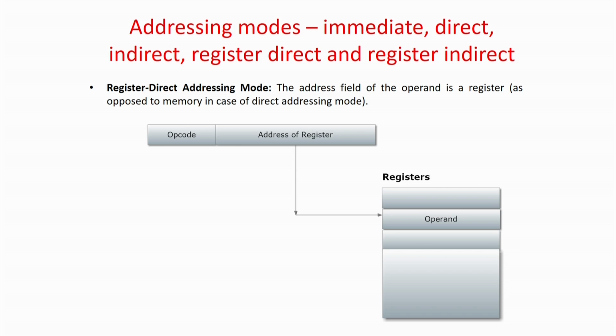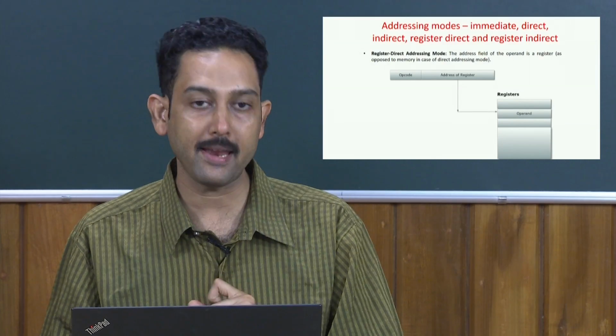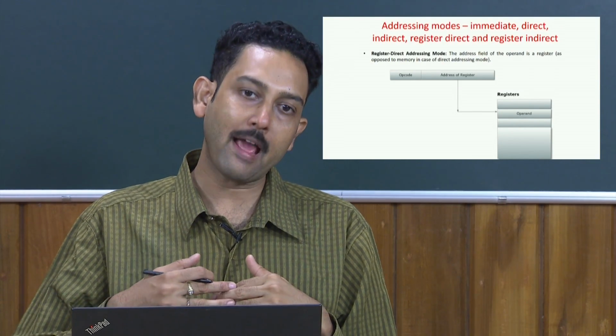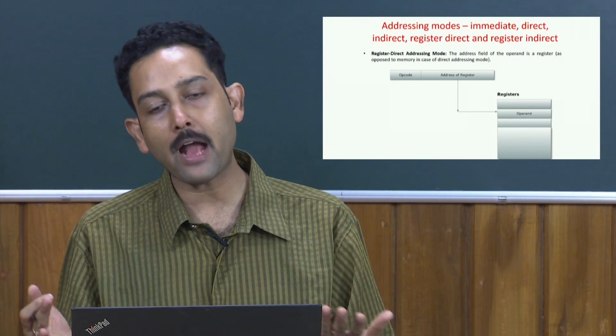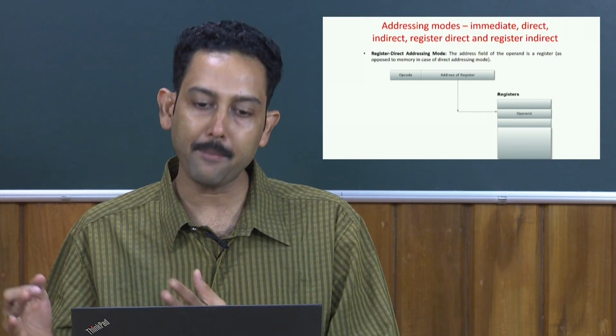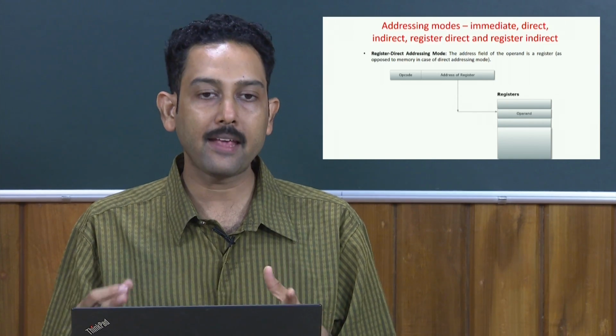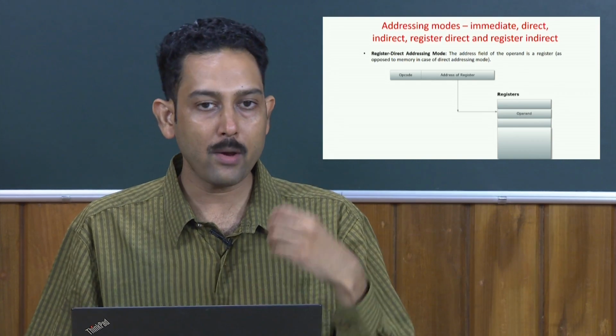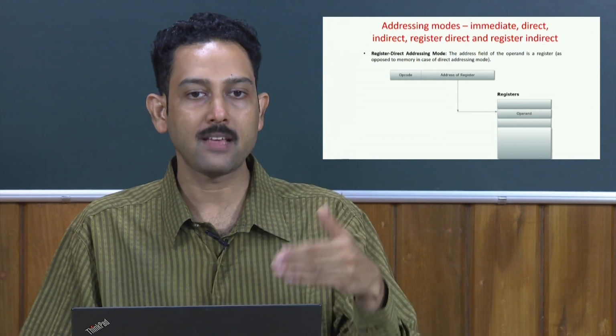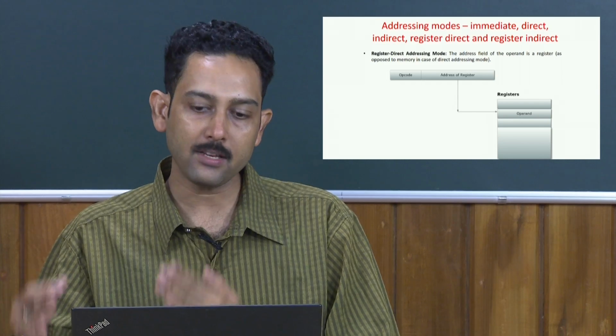But there is another way of doing it: instead of referring to memory locations, the data can also be present in the registers, because register access is faster, it is inside the CPU itself, and there are other advantages regarding speed. But again, what is the disadvantage? The number of registers is small. So if you have a large amount of data, it cannot be accommodated in registers, but it can be accommodated in memory. But for certain accesses, like storing intermediate results, or data which has to be fetched more frequently, it can be temporarily stored in registers.